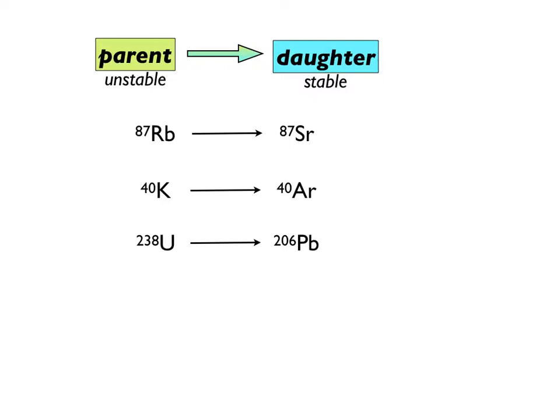So let's look at some examples. When I refer to parent isotopes, I am talking about those isotopes of potassium or uranium that have a configuration of protons and neutrons in their nuclei that are fundamentally unstable. Those are the parents. So these three here on the left are all considered unstable parent isotopes. And by nature, they are not satisfied with the arrangement of subatomic particles in their nuclei, and therefore randomly, but at a known rate, over geologic time, they will decay into their stable daughter products.